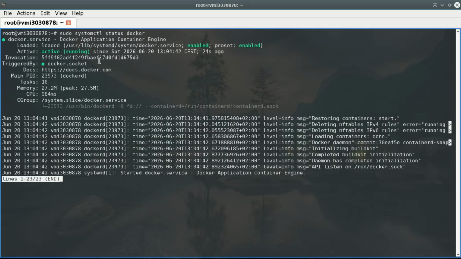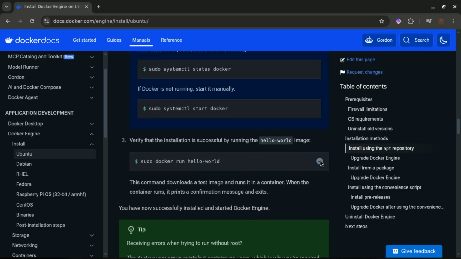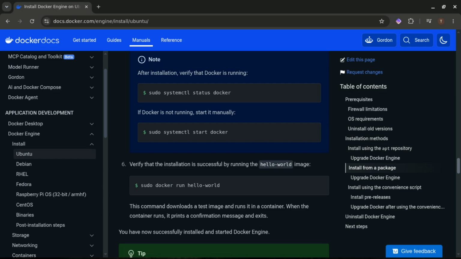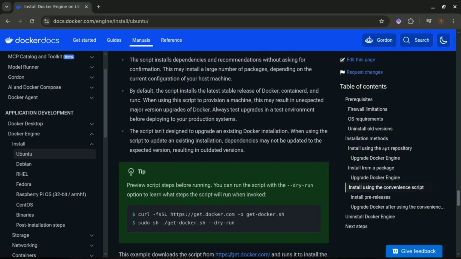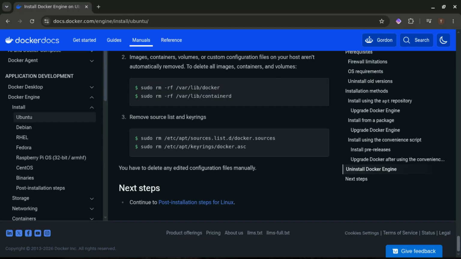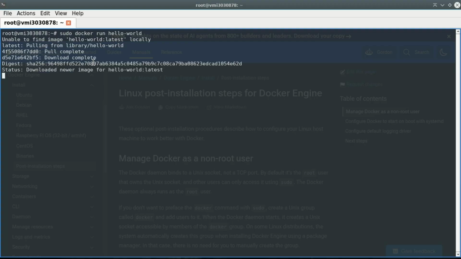You can check with this command. Press the letter Q to exit. This command just verifies if Docker was installed properly. If no errors, then you're all good.